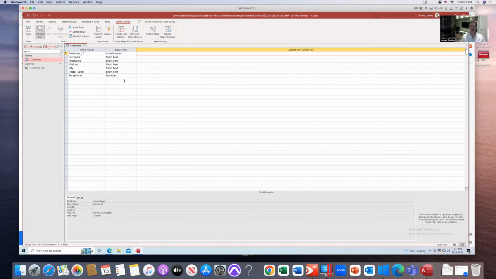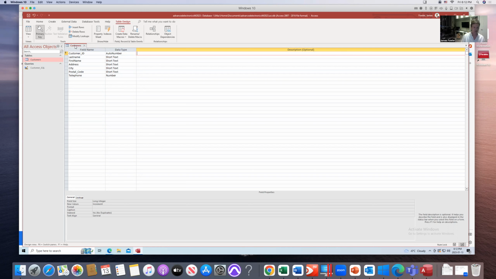Okay, and in that way, once we create a form for this, and as we're adding customers, even if they have the same name, each customer will then have a unique ID number, and this primary key is what we will be using to create a relationship between this table and another table within our relational database model.